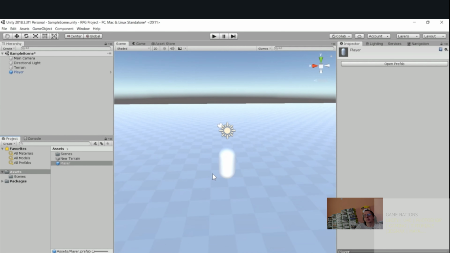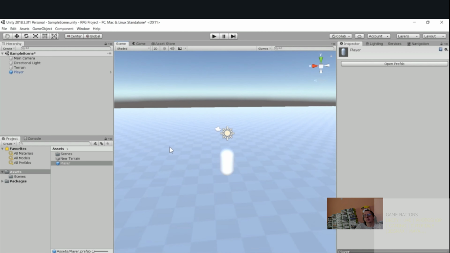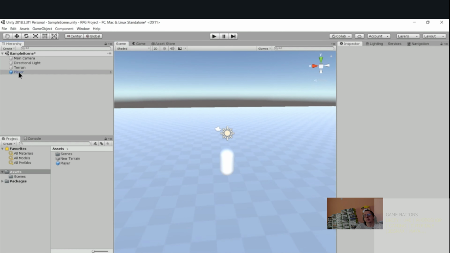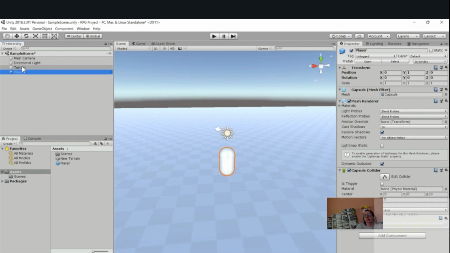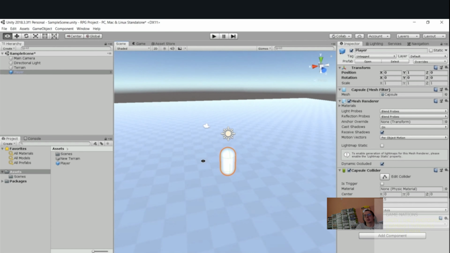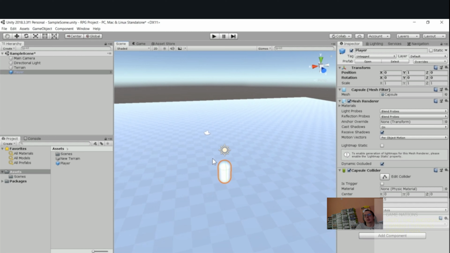Okay, and as I've mentioned before, I'm not going to go through and explain all these fundamental details like the transform and the X value and the Y value and prefabbing and stuff. I'll show you it as I go. So if you haven't done this before, you can follow along. But if these things are new to you, you should probably go and jump into our introductory 3D course for a little bit just to get the fundamentals, because I'm going to be going pretty fast in this course. Okay, I know I've told you that a couple of times.